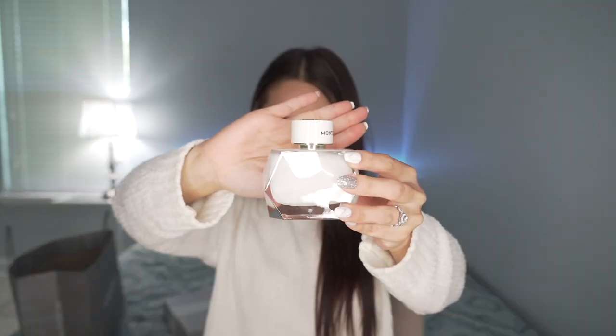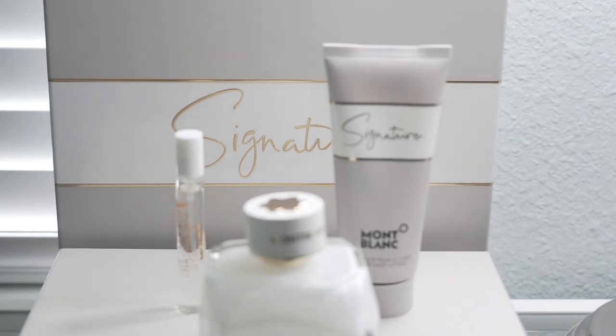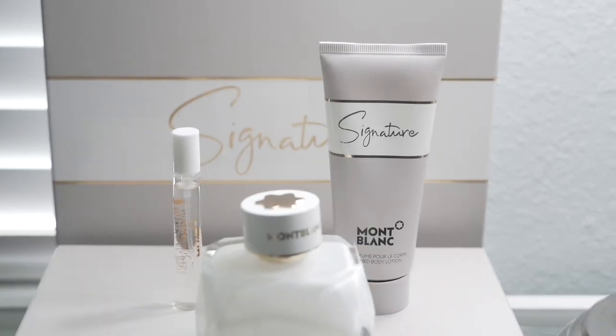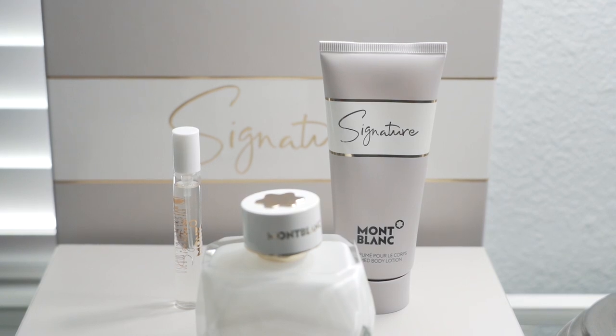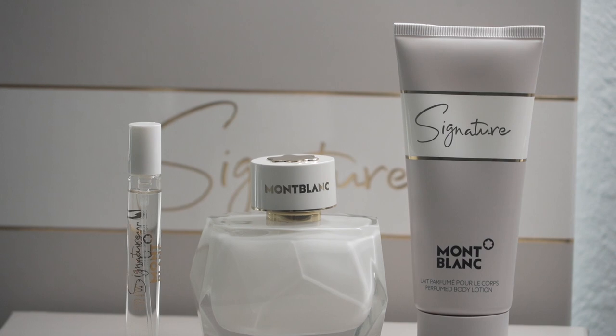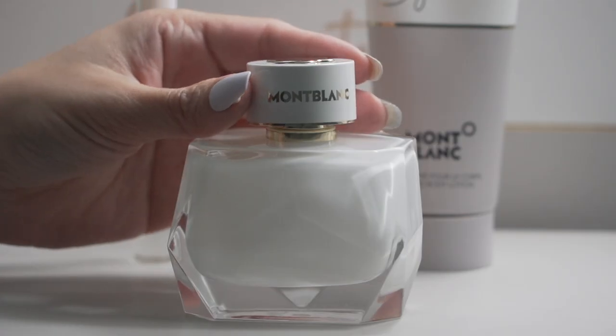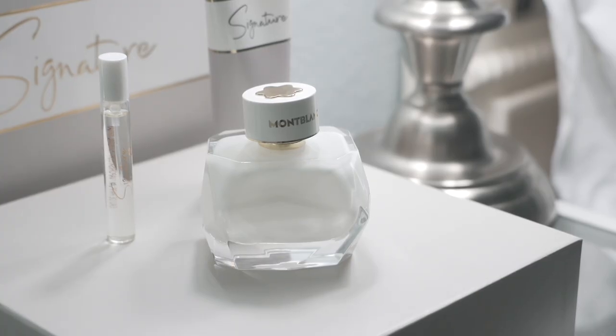I'm going to give you a close-up of the bottle on the next footage. The look of the whole bottle is a tribute to the iconic inkwell. It has white lacquering on the inside, and on the exterior, it has a transparent crystal glass with different cuts. It gave flair to the overall look of the perfume. The cap of this perfume is also white with some subtle gold details, like the name of the perfume, the flower on top, and its spray head.